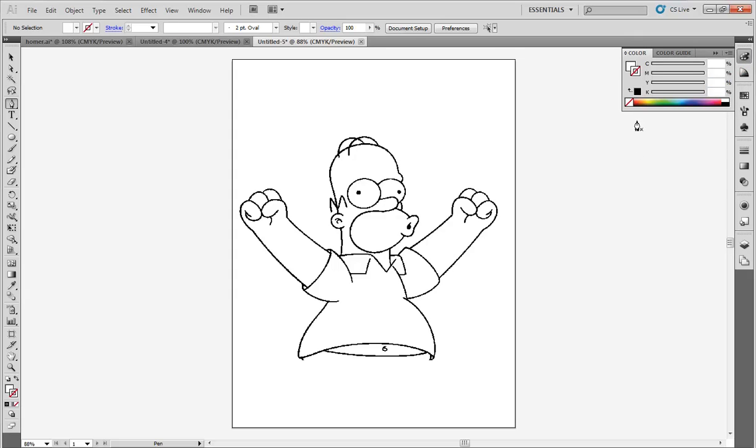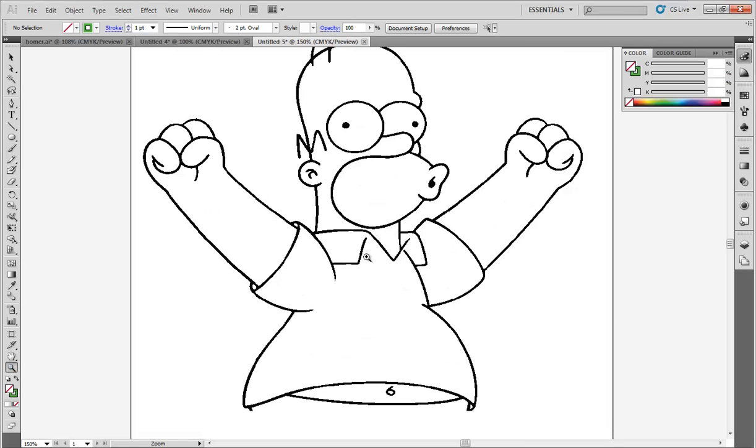Here's my suggestion to you. Pick a stroke color that is easy to see. I like to trace in green or in cyan or magenta, so I'm going to pick a light green. Then click on the fill color, which is the solid box, and click on the None, or the no smoking sign, as I like to call it, right here. Okay, that'll make everything a lot easier. The last thing you need to do is come up with a strategy or think about the best way to trace this.